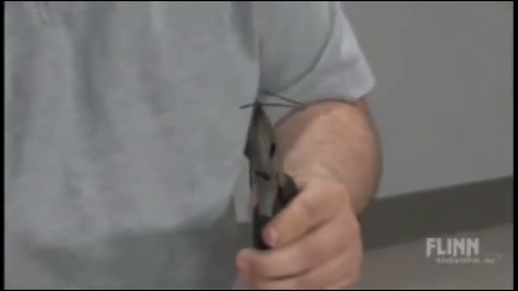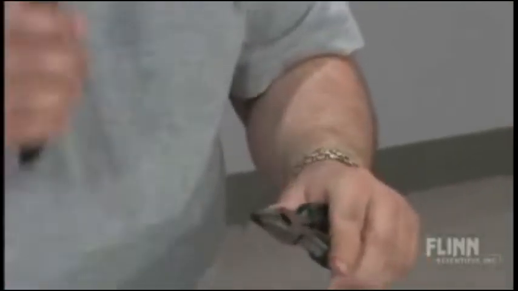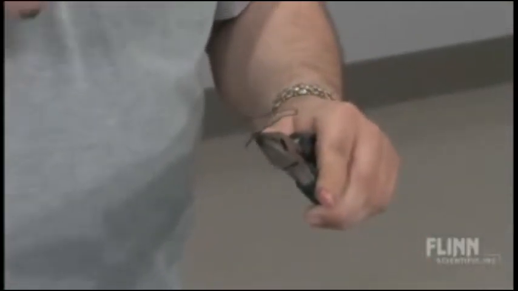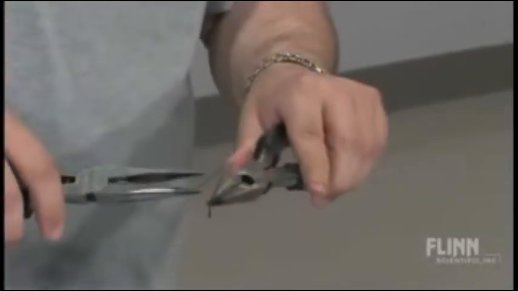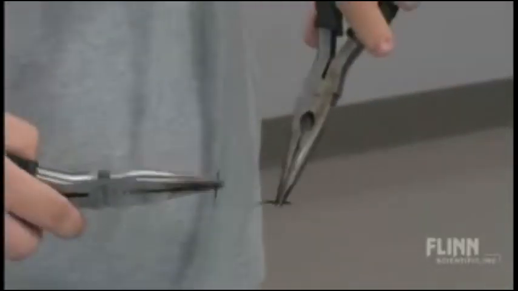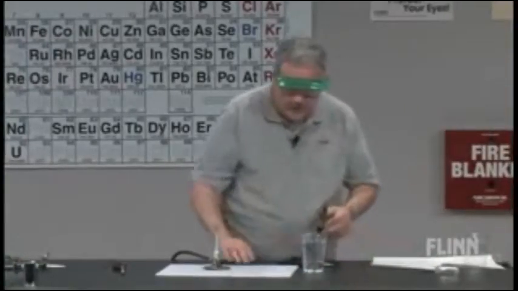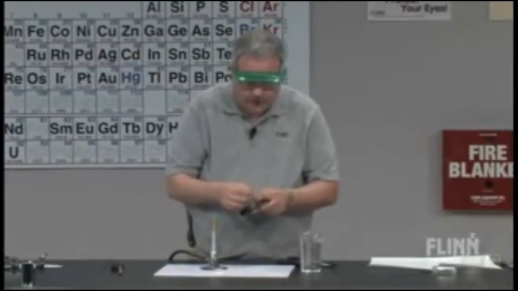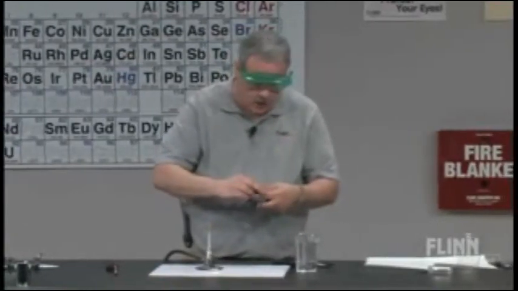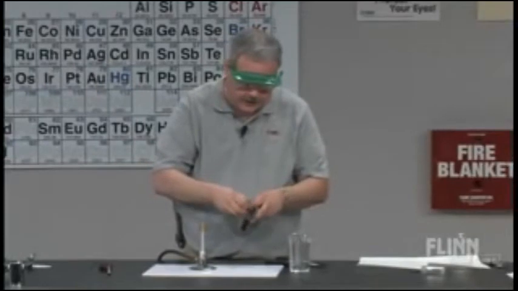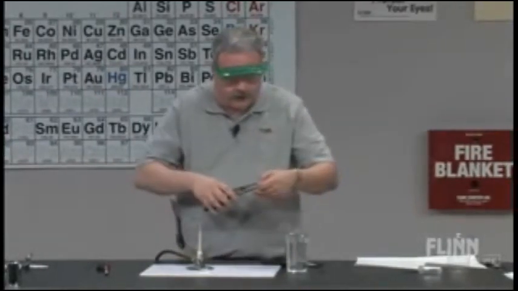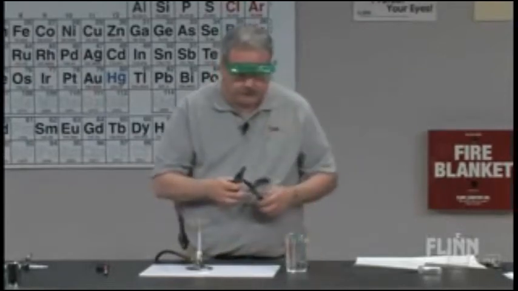Okay, you can still see some of the iron carbide coming out. Now if I would try to break this right now, it is going to be brittle just like the last one. But what I'm going to do now is heat it. Let me just show you. It is very brittle, and what you want to do, as you cool it, is gently heat it in the flame again and hopefully lose some of that brittleness.